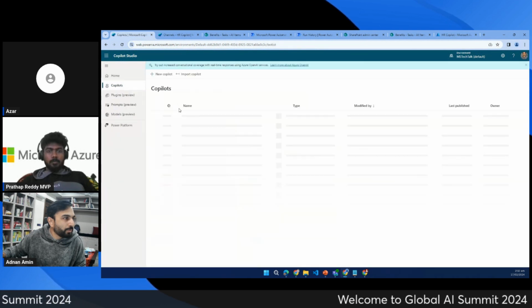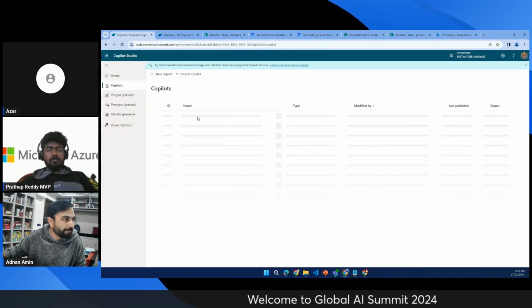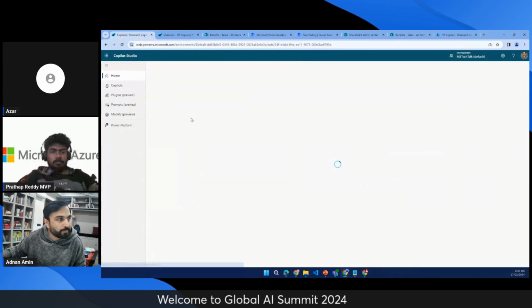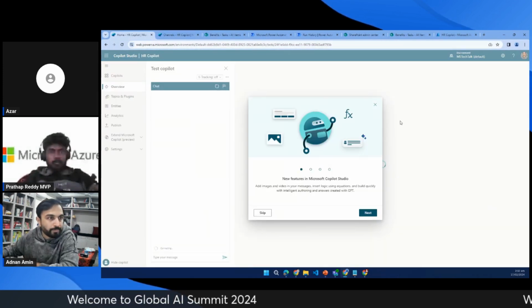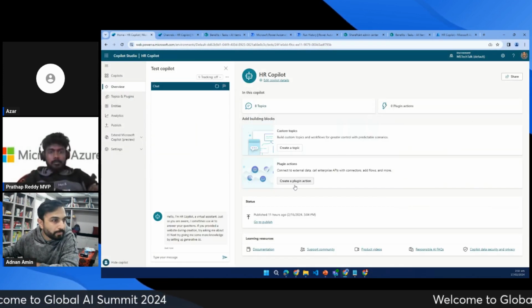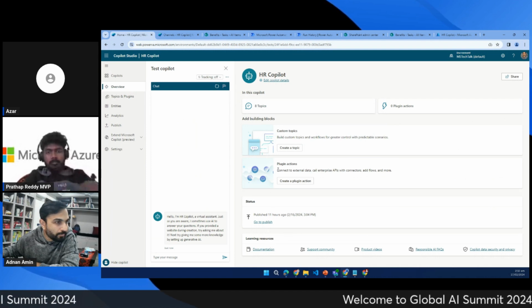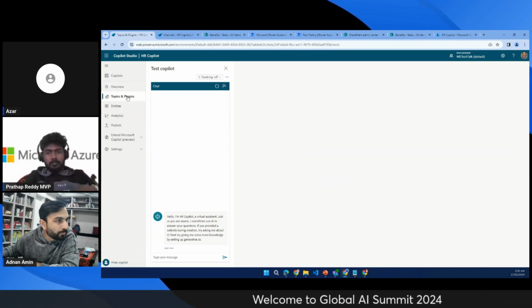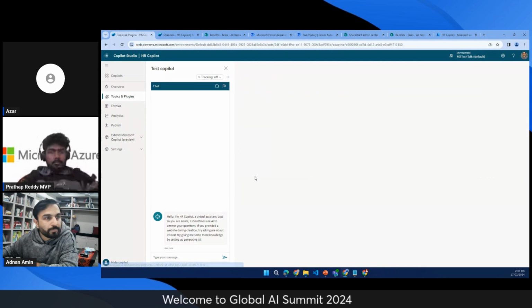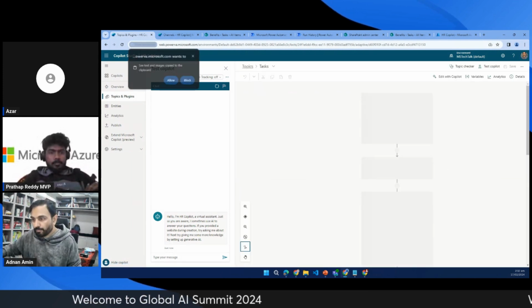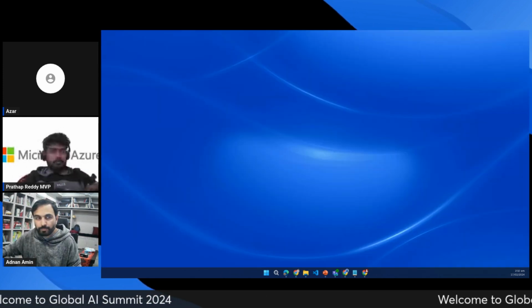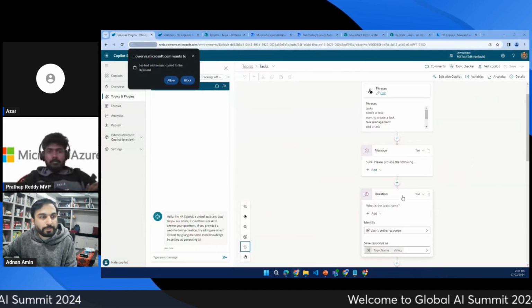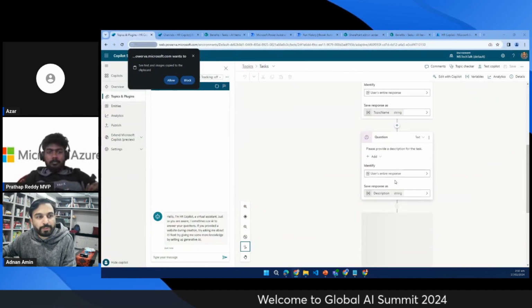If you go back to here, these are just the input fields, different types of input fields.